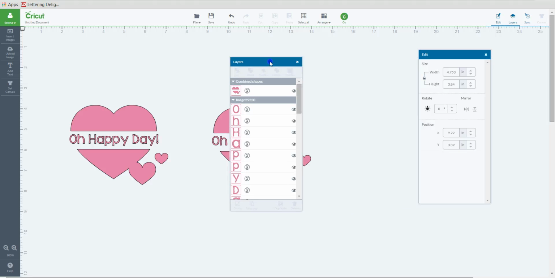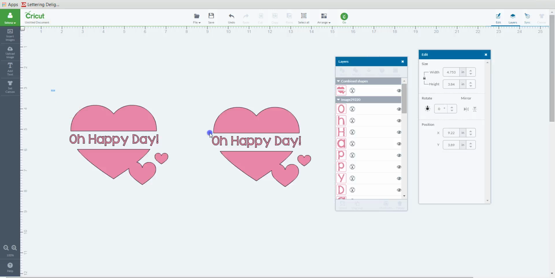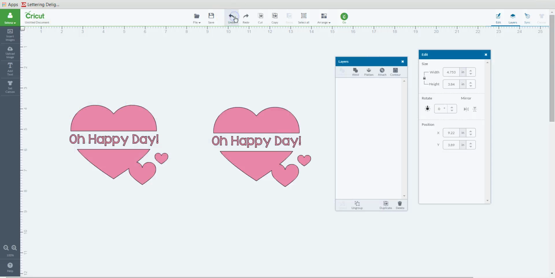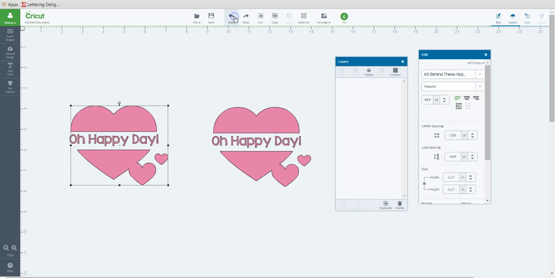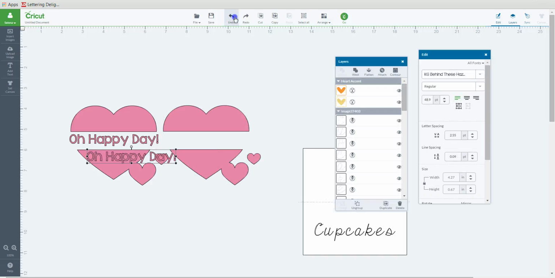All right, I hope that helps you on slice, weld, flatten, attach or detach, and contour, hide contour. You know what, I wanted to give one more example on the hide contour, which was using my little frog. Let's undo all of this so I can bring that little frog back.